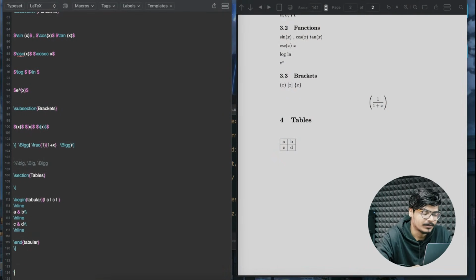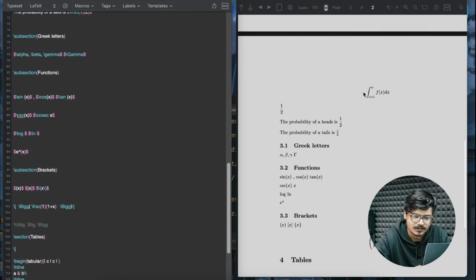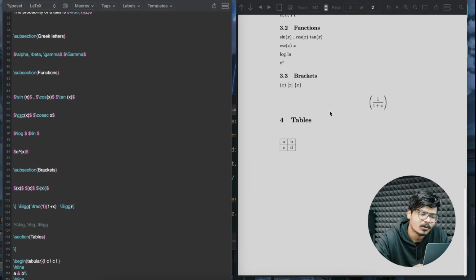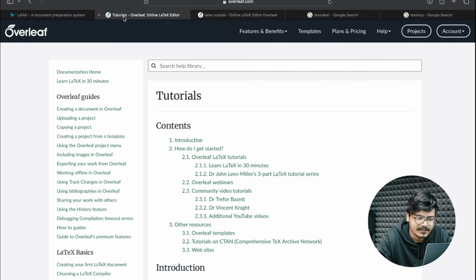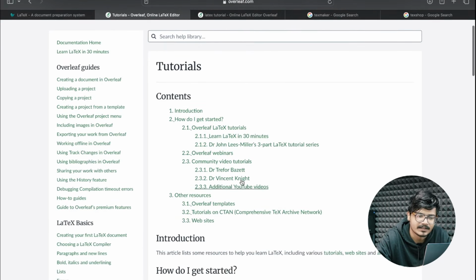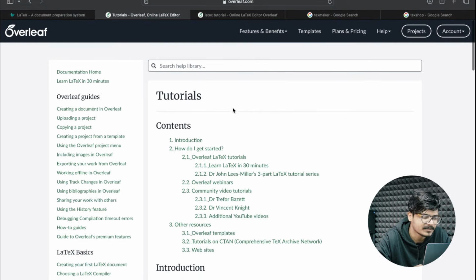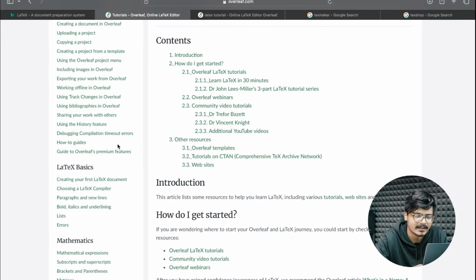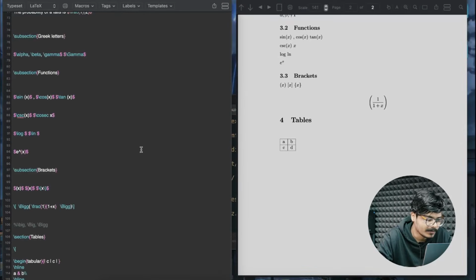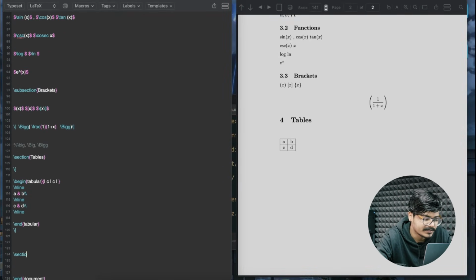The next thing we're going to talk about, so as you can see, we are going over the very basic brief, okay? In case you want to look into more detailed stuff, more advanced table creation and anything like that, you can go back to the Overleaf tutorials site, and you'll see that everything is given over here, right? How to use LaTeX, the different forms, and so on and so forth. There are also a lot of FAQs given on the left hand side, so you can use that. This is just to give you a brief idea how to use the LaTeX interface, how to create files, what exactly is compiling, how do you write simple mathematical equations, and so on and so forth, right? So going back to our file, the next thing we'll talk about is creating lists.